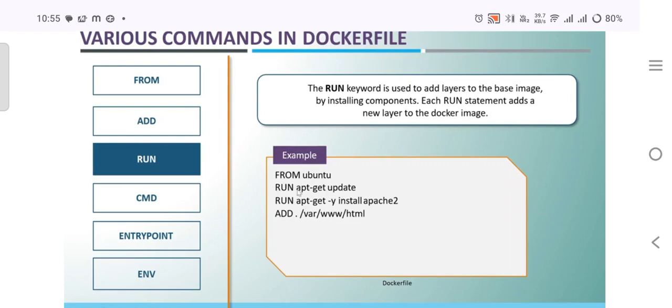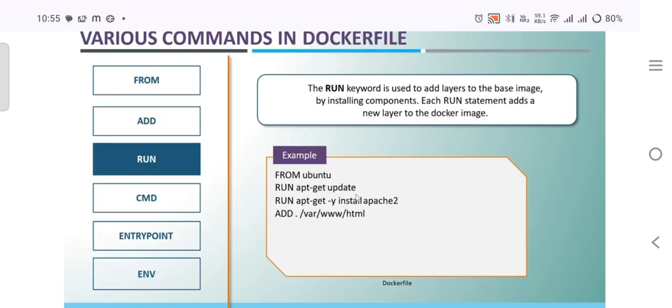So how can you do it? You can write RUN, and then the command apt-get update to update your Ubuntu container. The same command we ran manually when we did docker commit. Now you can write the same commands in the Dockerfile, and they will run automatically during Docker build, and then you install Apache inside it. We are implementing the same example using a Dockerfile now.